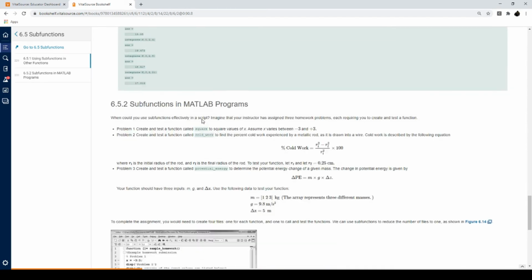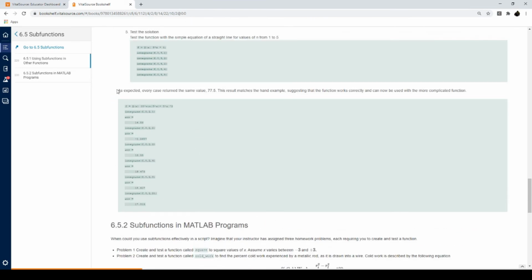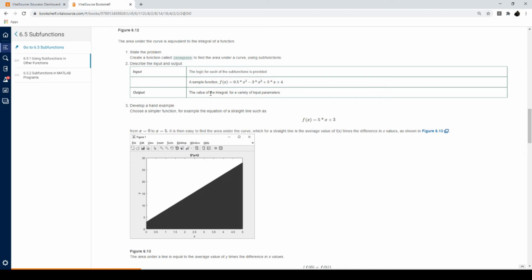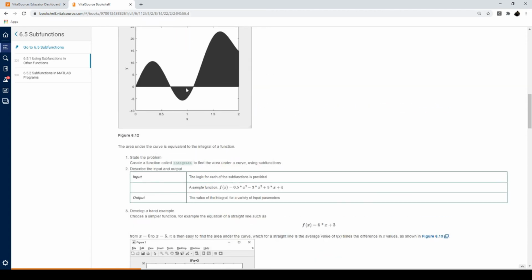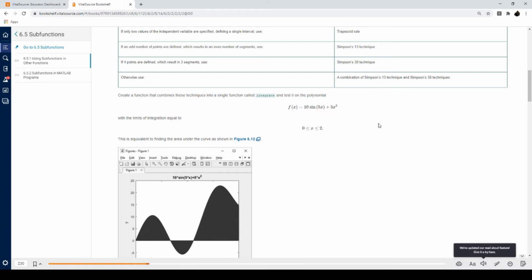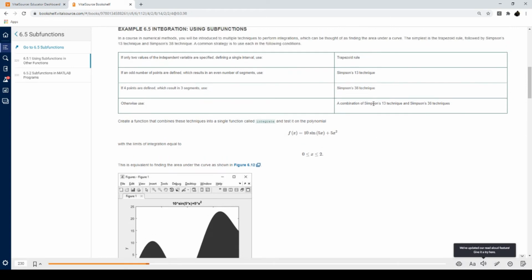So here's the problem, is that this right here is just a confusing example. I was going to look at it, but I remember that the problem is that they say use this. So this is another criticism I would have, is that it says use this, and you're supposed to find the area under the curve using 3 or 4 different rules. So essentially, this right here is supposed to demonstrate using the subfunction thing. You're going to have this one, this one, this one, and this one all within one function, right? And they say use this and use it at this range.